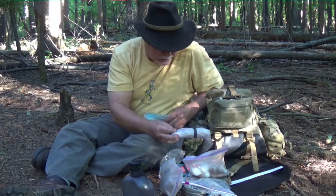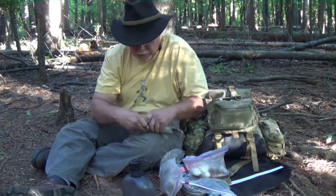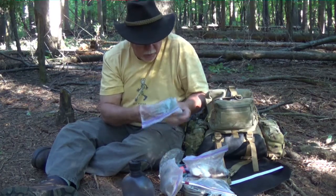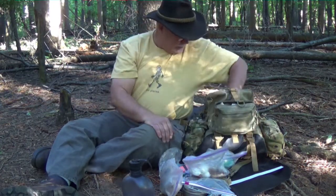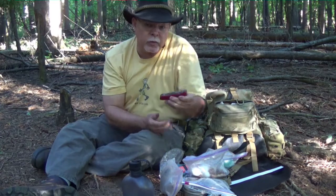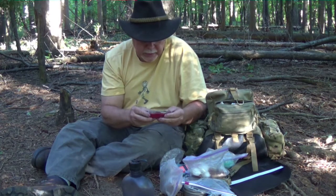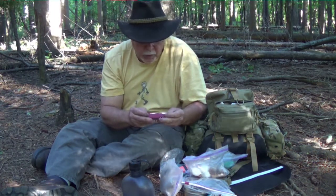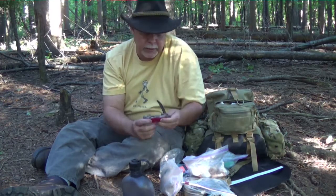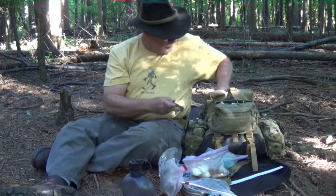Here's just another piece of some more jute twine with Ranger bands on it, and the Ranger bands hold it together, but they also burn real well. Here's some extra cotton balls that I had thrown in there. And I've got an extra Swiss Army knife. Not even sure what model this is, but it has a really good saw on it, a big giant main blade, and it also has a serrated blade along with a good saw. So I've got that stashed in there.